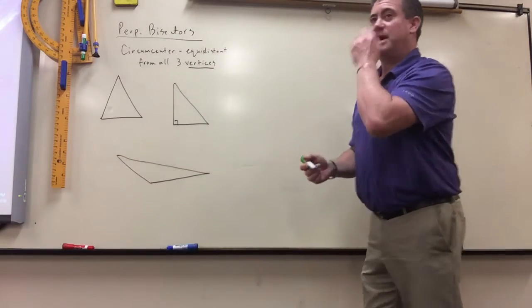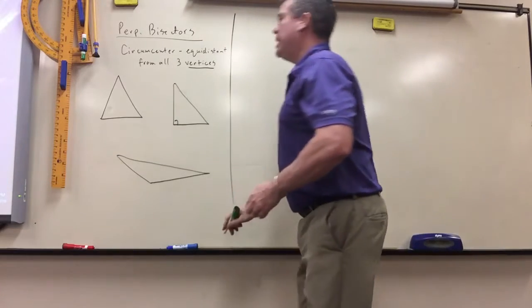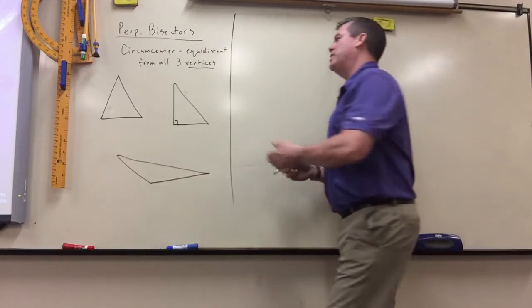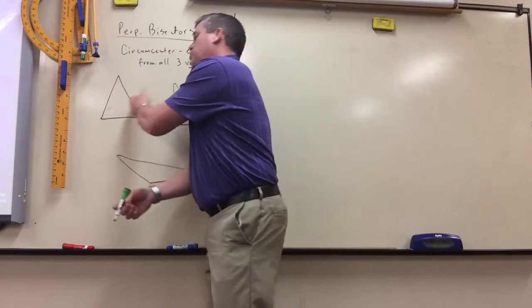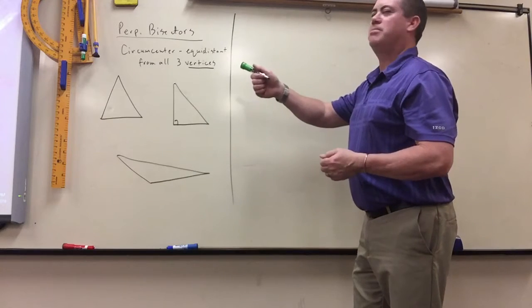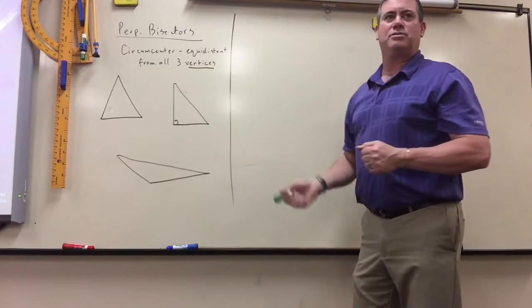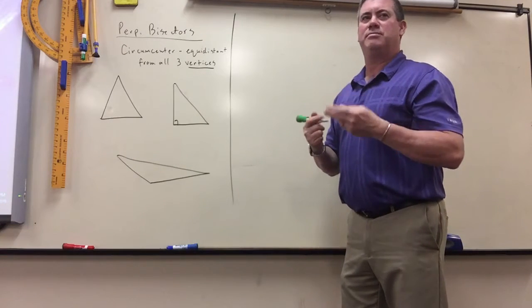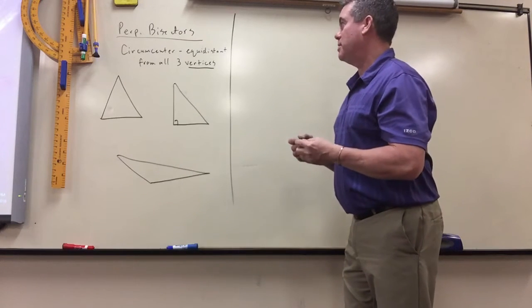Now, on the test, you are going to have to sketch some of these. It'll tell you what kind of triangle to draw, like an acute or a right or an obtuse. And it'll tell you to either draw the perpendicular bisectors, the angle bisectors, or the medians or altitudes. But there's only two of them out of those possibilities.